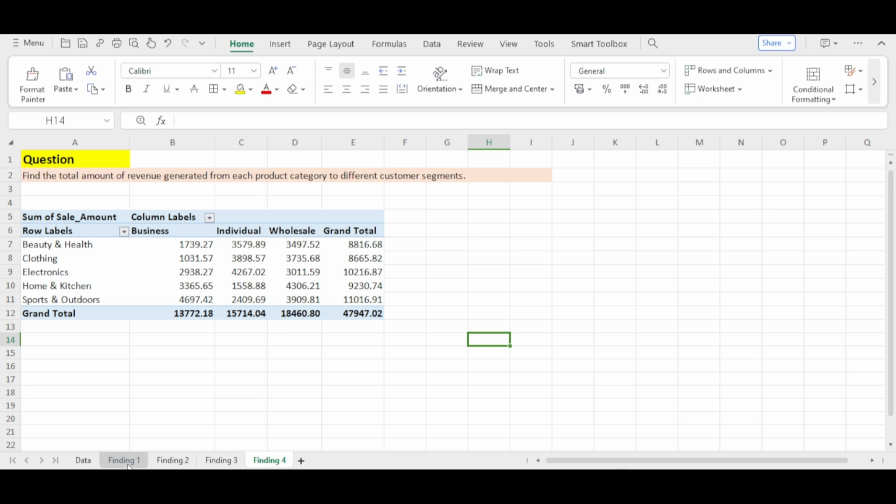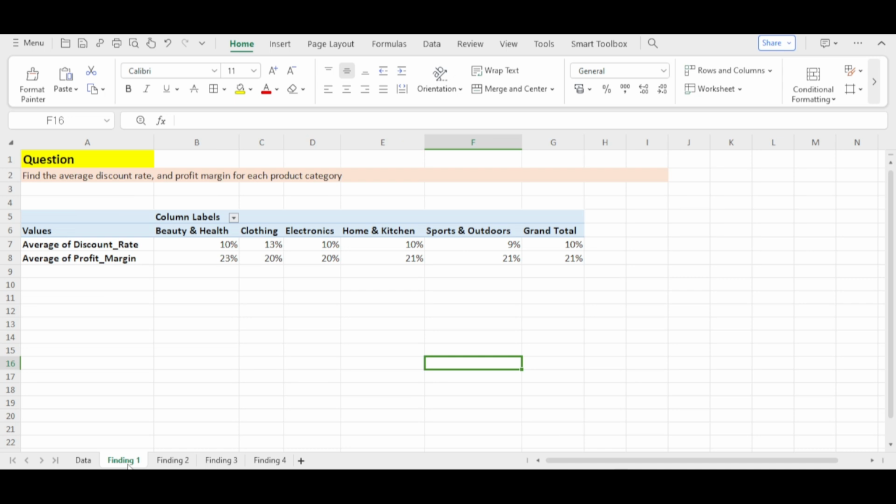You can see that we got the percentage of average discount rate and then percentage of average profit margin for each product category. So I'm going to click on any cell on our pivot table, then I'm going to proceed to the options tab, and then I'm going to look for pivot chart.